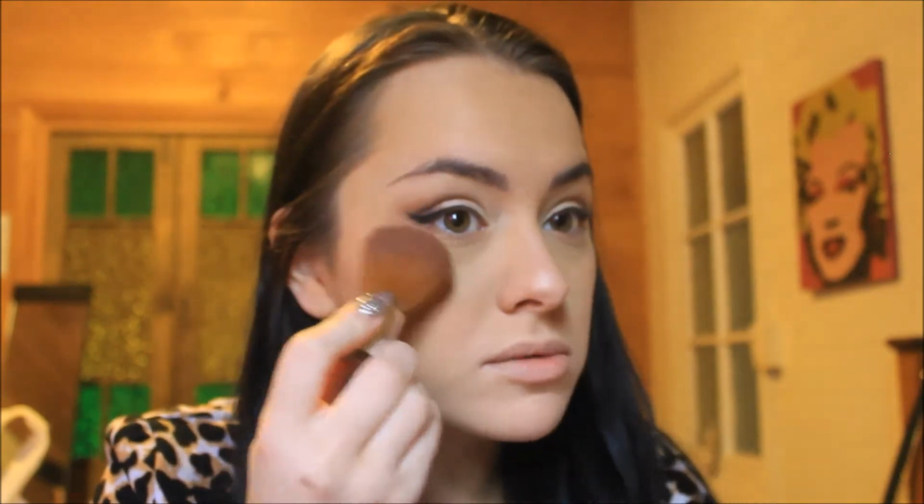Okay, so I'm just going to tone it down now just by running my powder brush over my blush, just to really help blend it in, like so. And now I'm just taking my MAC Mineralized Skin Finish in Adored. This is my favorite highlighter. And just using a little brush, I'm just going to put that on the top of my cheekbones, just for a little bit of shimmer.